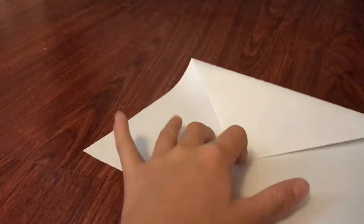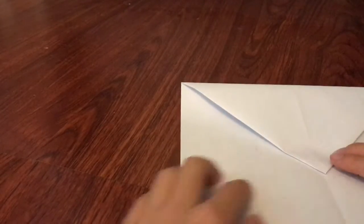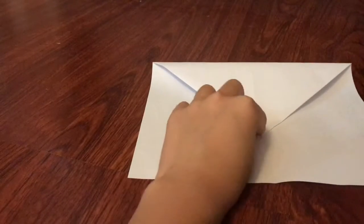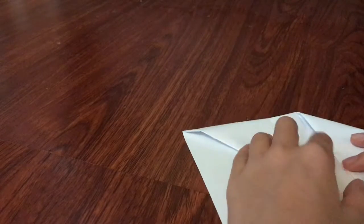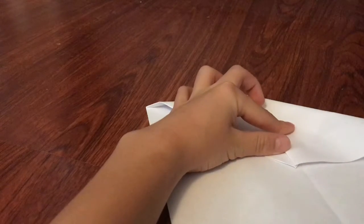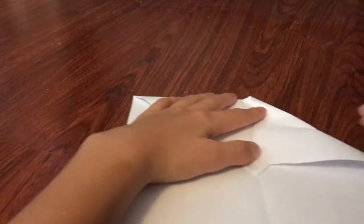After doing that, you want to face it with an M. If you've made an M like that, and then next, you want to fold it. Not like this. Do not fold it like this, or it's not going to work. Do not fold it like this, all the way. Fold it partially to the fold.